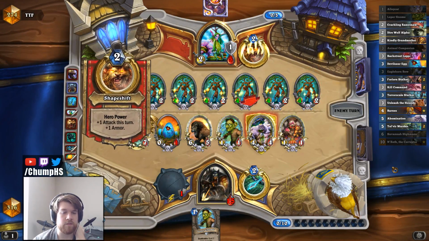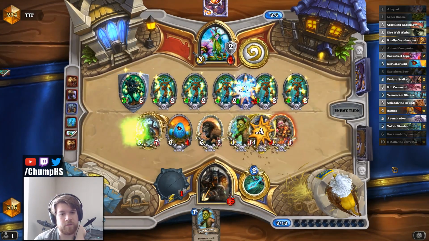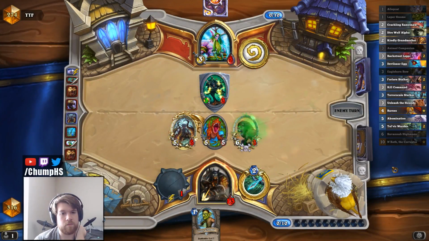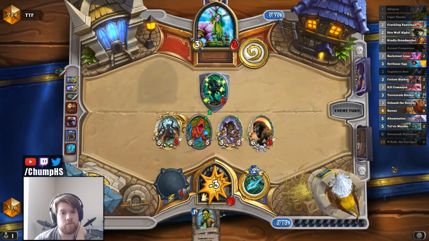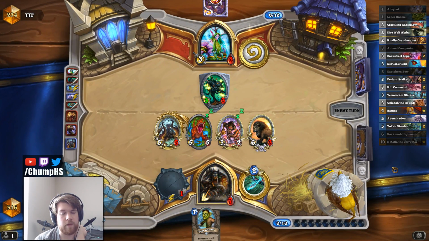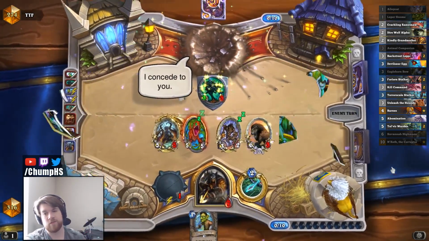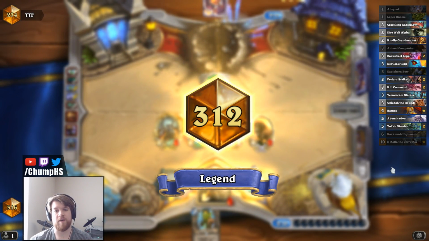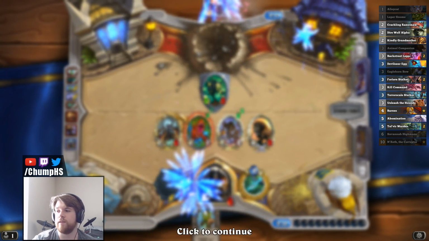I don't think this is good enough, right? The Tar Creeper and his hero only do 6, A-Bomb does 2. Nothing in his deck does 7. Oh, and he's out of mana because of the trees. Nice! We beat Aggro Druid and we actually got to play Gn'Zoth. Unfortunately, the Gn'Zoth didn't do that much damage with Leper Gnomes, but still got to play Gn'Zoth. Nice. I'll take it.